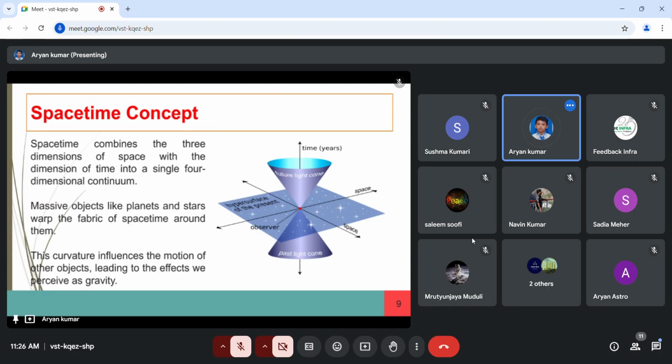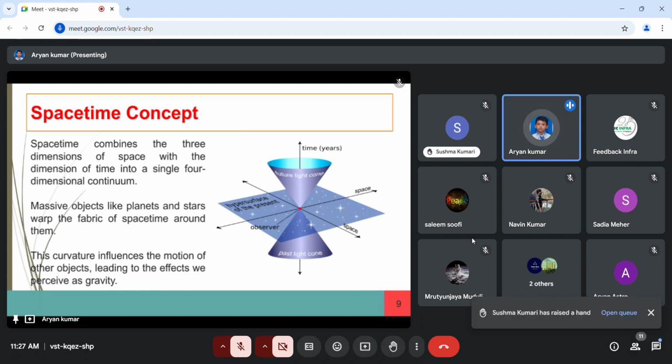The theory of general relativity describes the space-time continuum as a dynamic curved fabric. According to this theory, gravity is a curvature. Some implications are GPS technology, black holes, and cosmology. Does anybody have any questions?